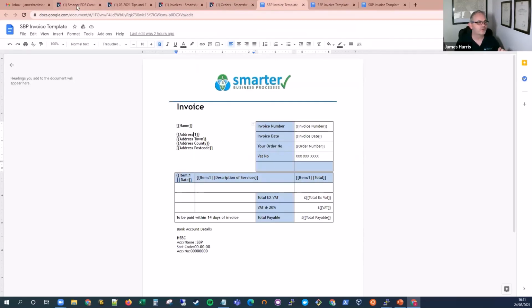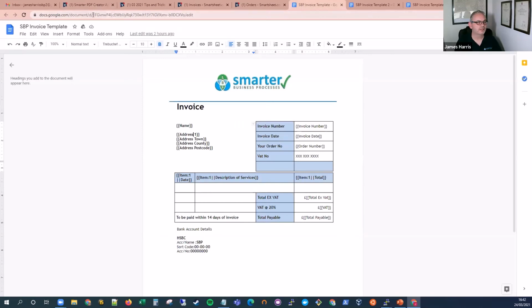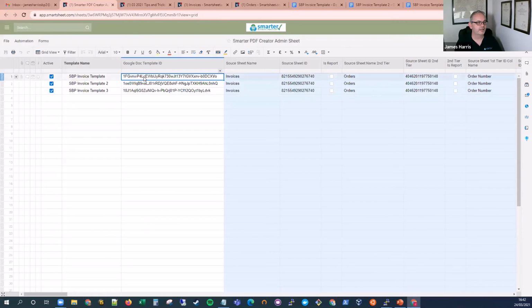All these templates are controlled, like I said, in an admin sheet in Smartsheet that you get when you use our solution. You can control this. We don't need to go through all of this. Effectively, just very briefly, that's the name of the template, and that's what you define it as in your sheet. That just simply links to the Google ID. There's the Google ID for this particular one up there, and that's that. So it links to the document, and each of those obviously are different documents.